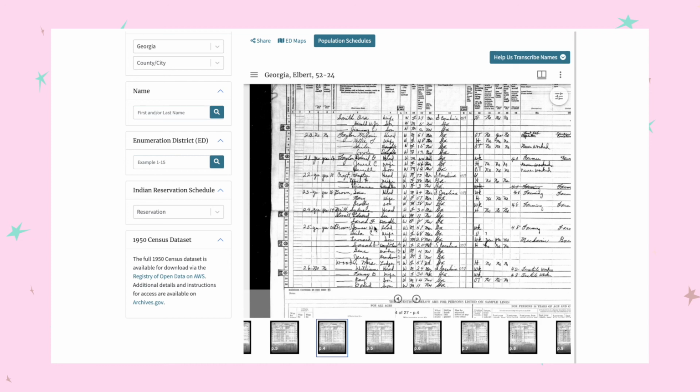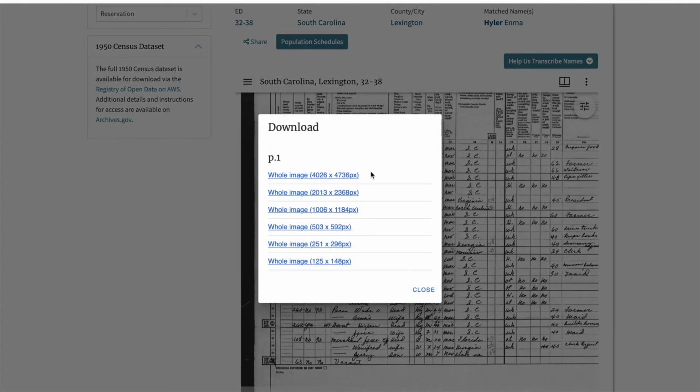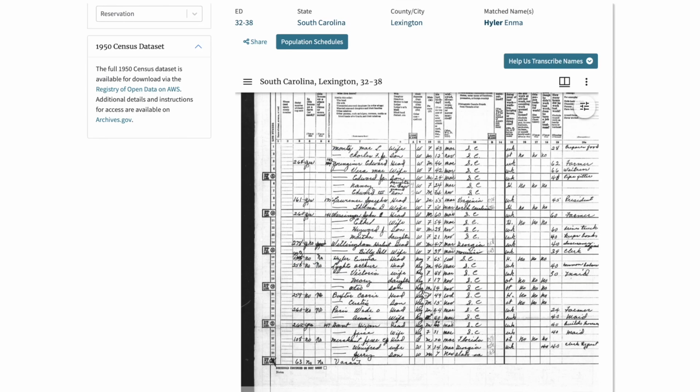And this could take a minute, but hopefully, if you have a small enough area, you'll be able to locate your ancestors fairly well. So here are my great-great-grandparents. Right there. Found them. Once you've located your family, you'll want to make sure that you download a copy of the record. You might also consider transcribing the names on a particular census page to help others find them as well.